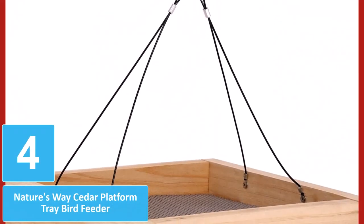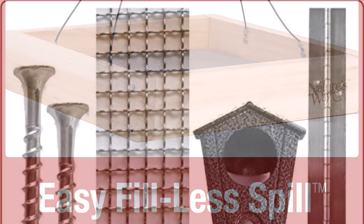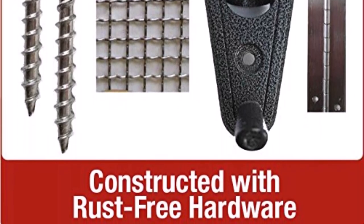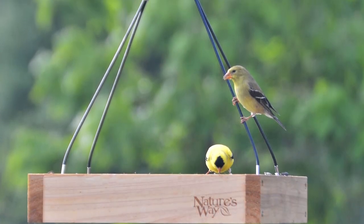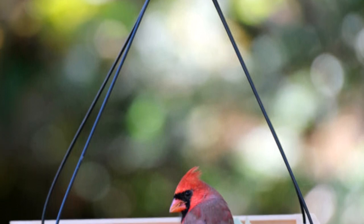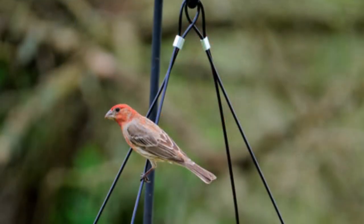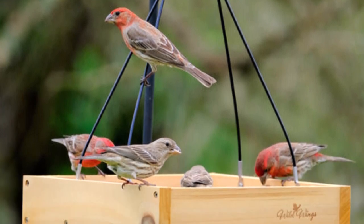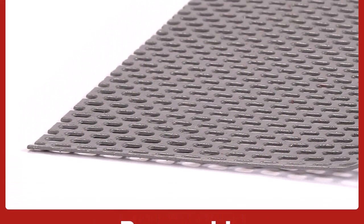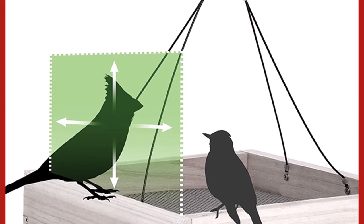Number 4: Nature's Way Seeder Platform Tray Bird Feeder. Nature's Way Seeder Platform Feeder features an open design that gives birdwatchers an unobstructed view of their feathery friends. Made from natural weather-resistant cedar, this feeder attracts various birds, large and small, including ground feeders such as cardinals and doves. The feeder has a simple design — a 12x12x2.25-inch cedar tray suspended from two rubber-coated wires. It also features a mesh seed tray that lifts out of the feeder for easy cleaning. We loved using this feeder in our backyard; it is truly a versatile feeder that attracts a variety of bird species. The feeder required no assembly but needed additional hardware to hang. We found that using a hanging planter-style hook that extends out at least 7 inches gave the feeder ample clearance.